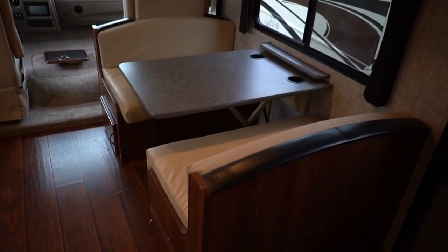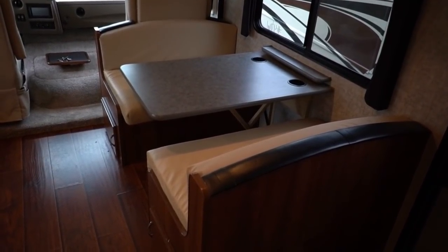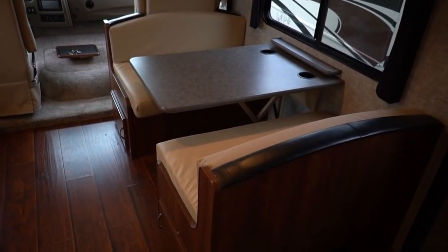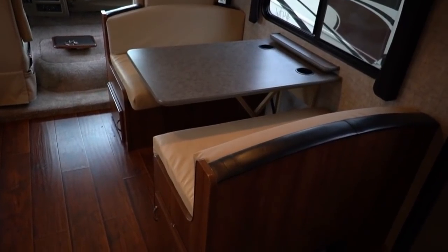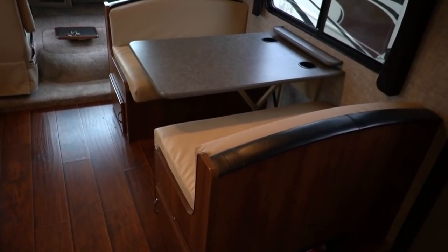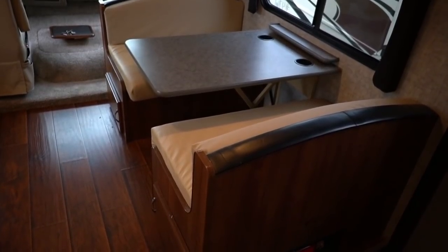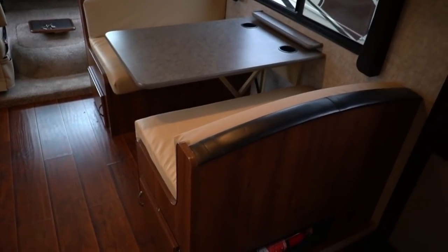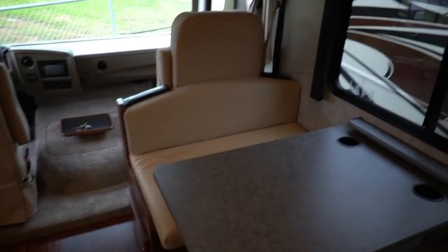I don't care how far away you live. We've sold somebody in your area an RV before over the past 52 years. I've met people from Hawaii. I've sold people from Hawaii, Alaska. Tons of people from the West Coast, California, Washington State, Florida. People used to think Florida was the place to go, but now everybody down in Florida is coming up here to buy. It seems like lately 1 out of 3 sales is to somebody from Florida.